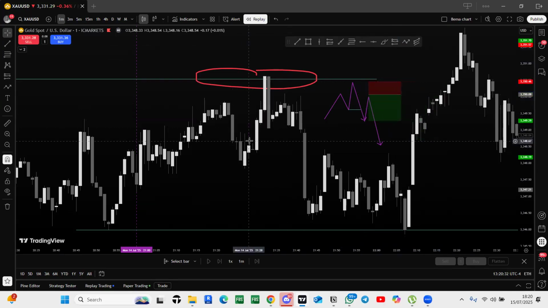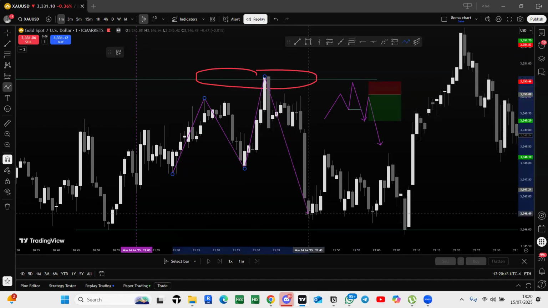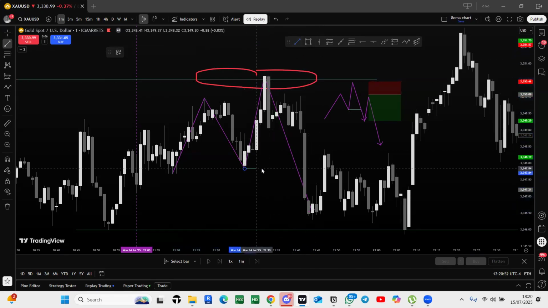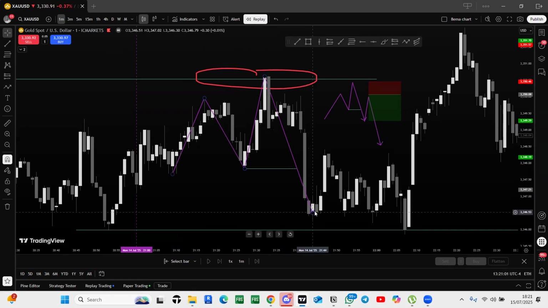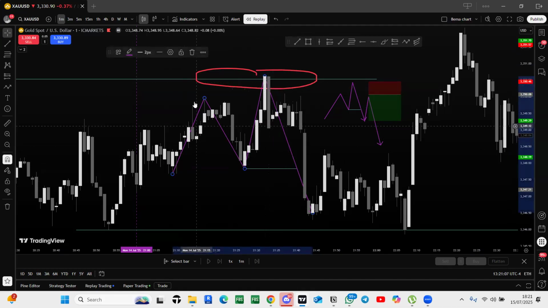Okay, so let's see what happened here. So we had this high, low, higher high, right? And then this crazy drop. And this drop took out this low. That's the signature we are looking for. So at this point here, this is my market structure shift. So once price broke here with displacement, you can see how violent it was. I'm just looking for a pullback into this range, this third leg here of 4. What is it? 1, 2, 3, 4. This fourth leg here. I'm looking for a pullback into this range so I can take a short.